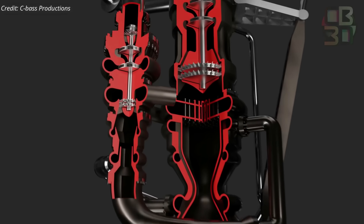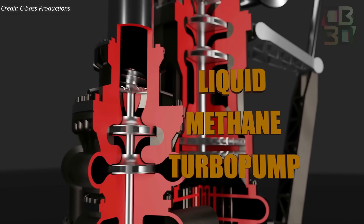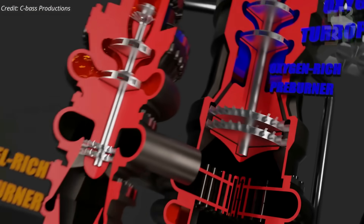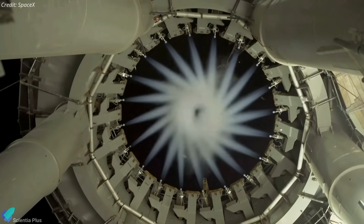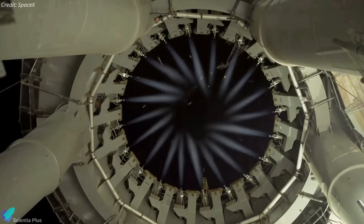These mechanisms are used to inject high-pressure helium into the booster's outer 20 Raptor engines in order to start their pumps, as well as to supply the high-pressure gaseous oxygen and gaseous methane required for the pre-burner torch igniters. If one of these were to fail, the Raptor engine they're connected to would not start up properly and would likely shut down.